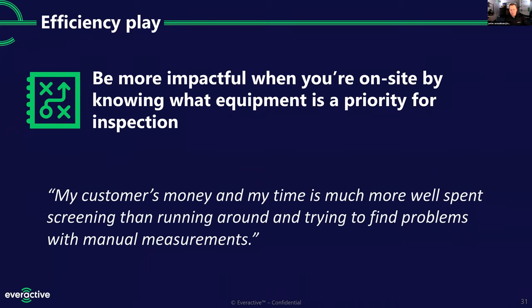Second point, we think you can be more impactful when you're on site if you know what equipment's going to be a priority. So if you're still making that monthly visit, instead of spending that time running around taking measurements, you can say, hey, when I go in, these are the three machines I want to check on first. As our vibration analyst friend said, my customer's money and my time is much more well spent screening than running around and trying to find problems with manual measurements. He talked about it kind of being like a needle in a haystack. We're gonna raise to you what the most important issues are before you go on site, and then you can develop a battle plan to be more effective once you're there. But also figuring out where those needles are, that's an important piece too.